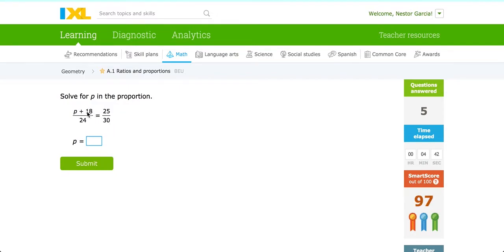So if you were to solve this here, you could use the property of distribution by multiplying these two. That means taking 30, multiplying it by P, 30P, taking 30, multiplying by 18. And on the other side of the equal sign, multiplying these two values, 24 and 25, and then solving that two-step equation. That would be one method of solving this.